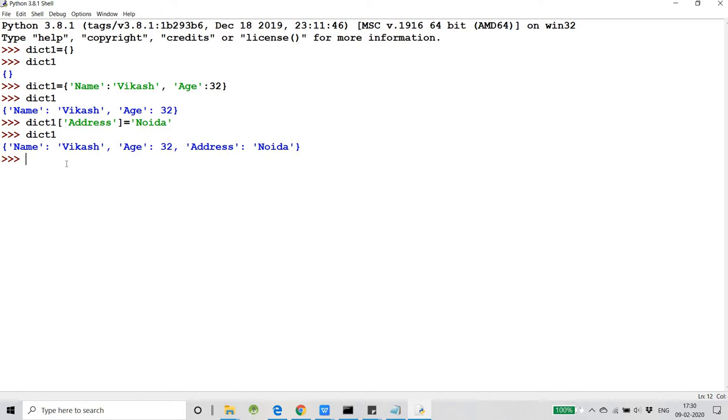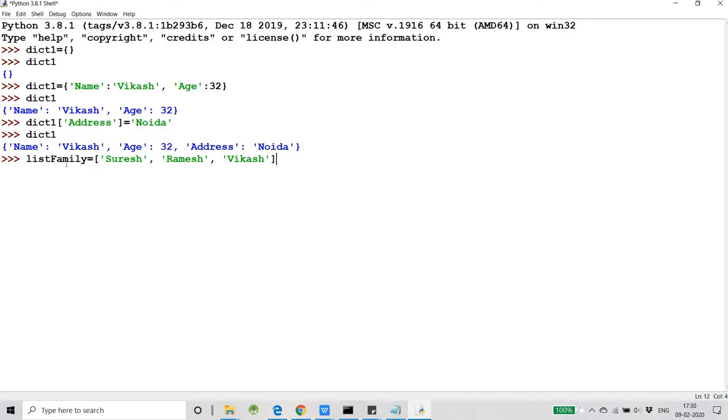And the other thing I told you, you can assign a list of values as well. So let's see how it can be done. Let's say we create a list of family members, list family. The names of the family members have been written here: Suresh, Ramesh, Vikas.